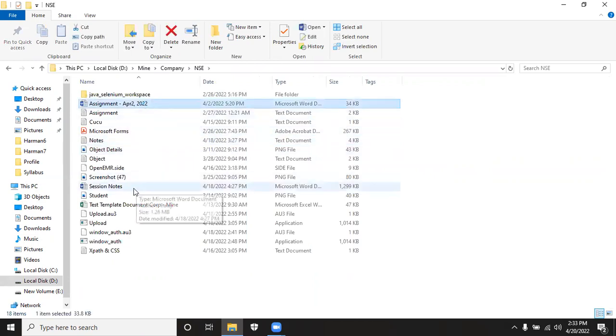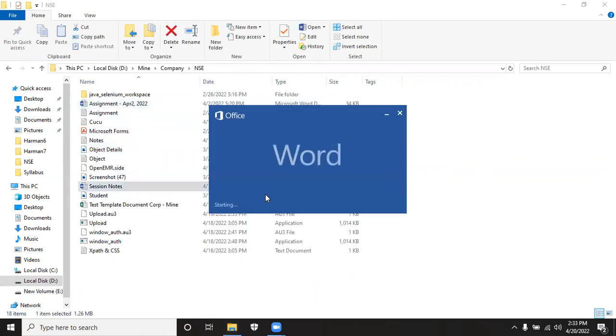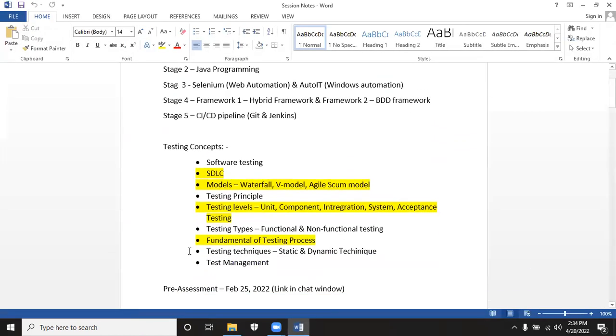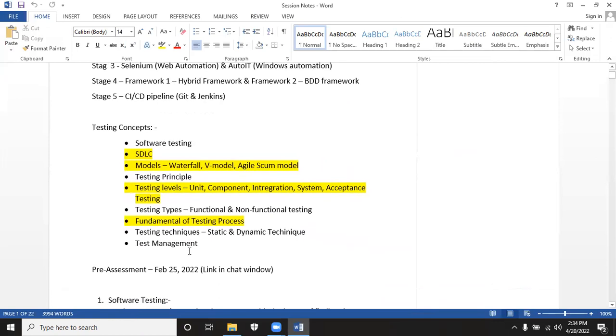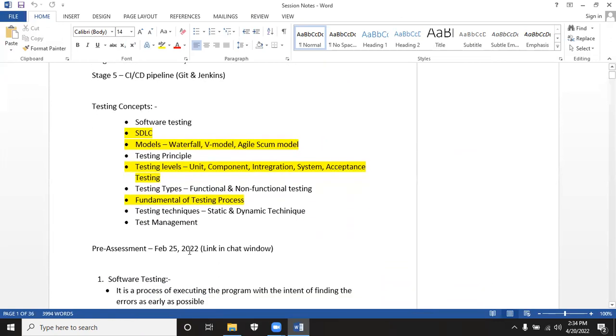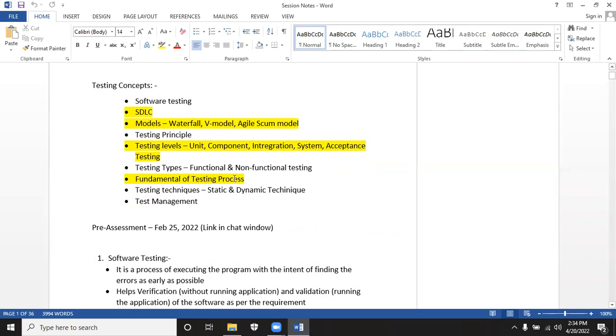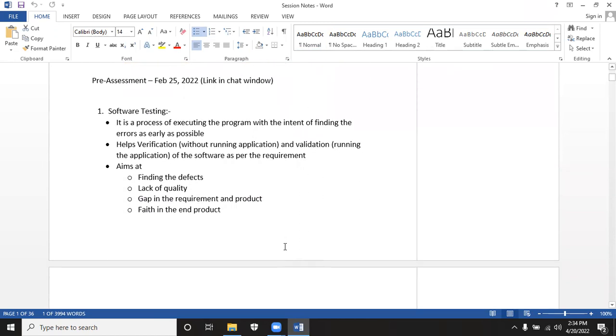Yeah. So let me give you a summary of what we have done till now. We started working with the manual testing part. We started writing the test case details and understood the SDLC model, software development lifecycle, then the fundamentals of testing process. Those are two important things which you should know on every testing level: unit testing, then component, then integration, system testing, and sometimes the product owner will be expecting acceptance testing also to understand about the application. At that time we'll enter into the acceptance testing.